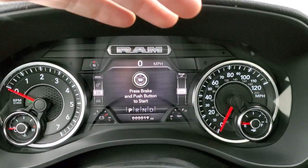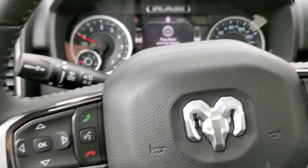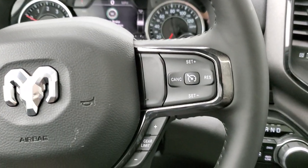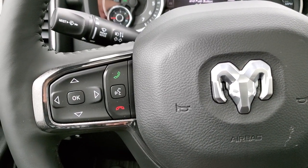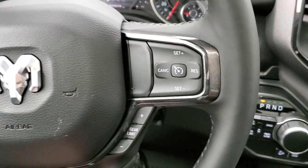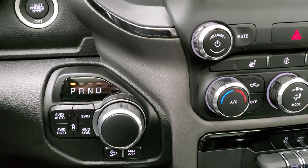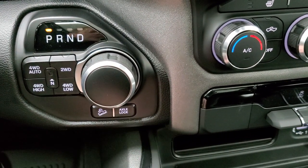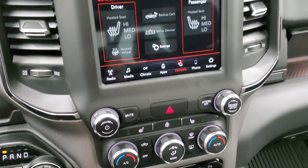You can change all the corner displays to read whatever you want. Ram has the leather-wrapped heated steering wheel. Because it's the Bighorn Level 2, you get the heated steering wheel and seats. Bluetooth and information center controls are on the left; cruise controls and gear selector on the right. You also get the 8-speed automatic transmission, push-button four-wheel drive, downhill assist control, and axle lock for the rear axle — part of the Built-to-Serve package.